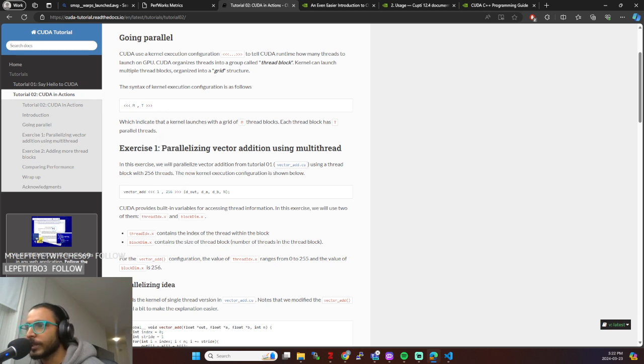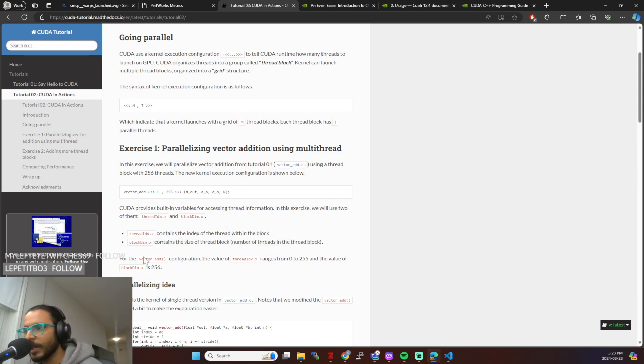Ideally it won't be the case; you would also have a bigger value here. Because it's just one block, we know it starts from index 0, so that's why you're not taking that. Otherwise you'll have a third term here which gives you the block index. So you multiply block index by block dimension, and then you add this. Block dimension is basically the number of threads, the size of the thread block.